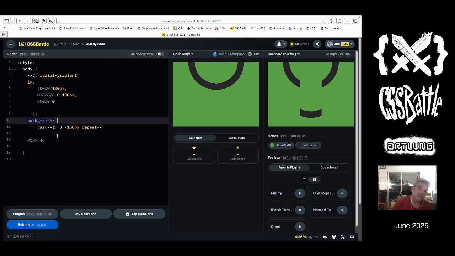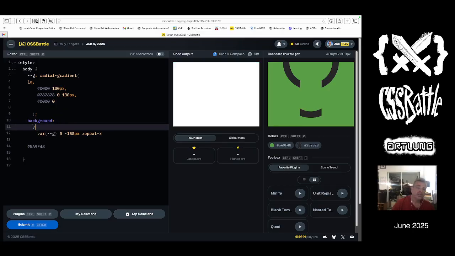So I've got one. I need to cover the rest of it. Right. So to do that, I think I need another one. Var -g, and that one's lower. 0. How about 100 pixels?